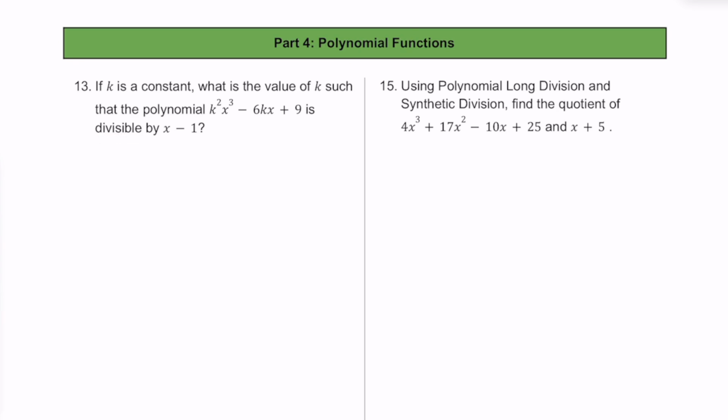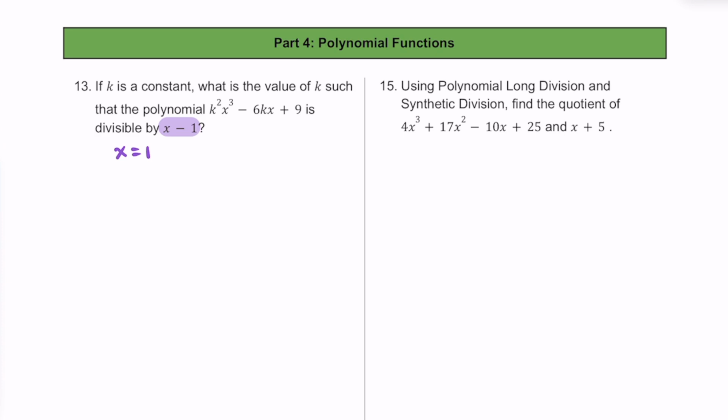And if that's true, if we take a look at this x minus 1, if it's divisible by this, then we have to remember that x equals 1 would create a 0 here. That being said, if it's divisible, that means this is a binomial that would be a factor. And that means that if x was equal to 1, then the y value of this polynomial would be equal to 0, or that x equals 1 would be an x-intercept.